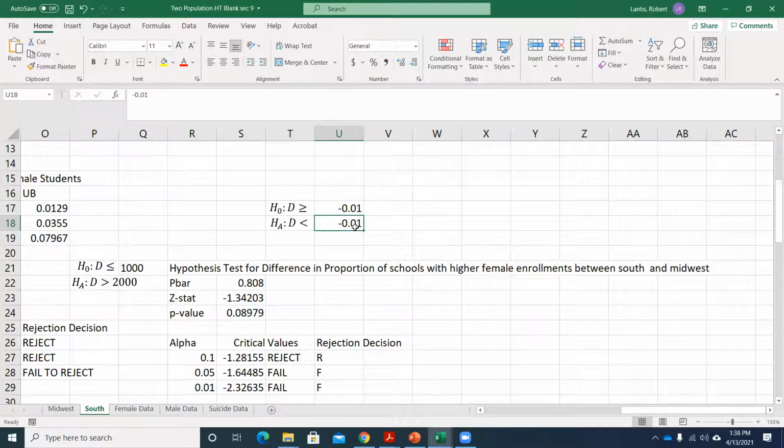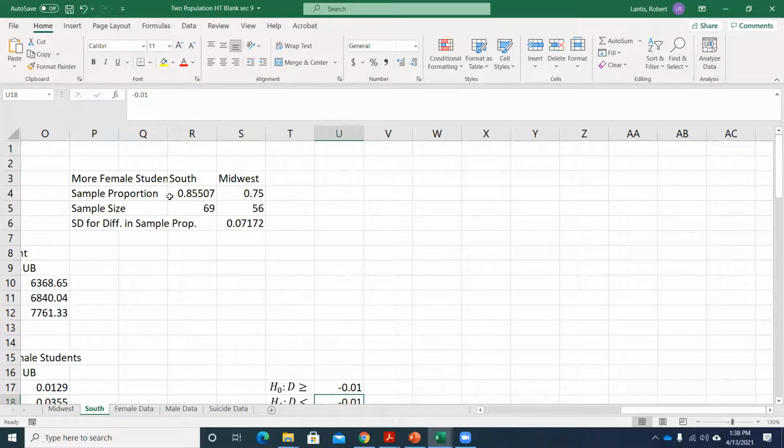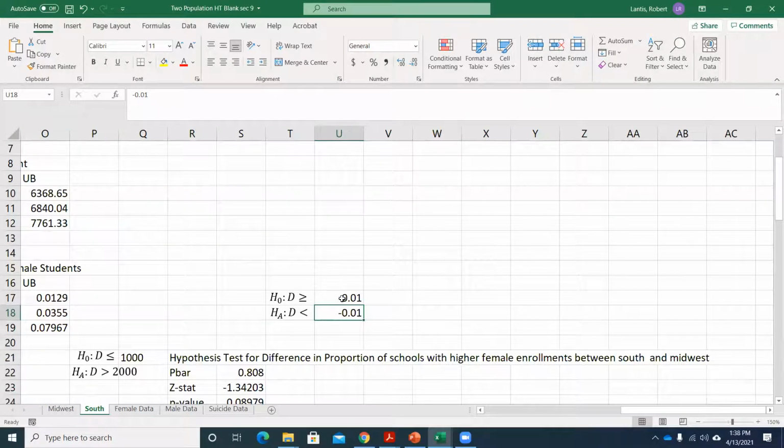Now, I'm never going to expect you to do examples like that, but you can tell this allows me to make even broader statements, not just whether the proportion of schools in the South that have more female students is greater than the proportion of schools in the Midwest that have more female students. Not only can I say that, I can say that it's at least this much greater or at least this much less. But I'll keep that out of the expectations of this class in terms of the homeworks and the exam. I do want you to know that you could start to do that. For us, we're just going to keep these at 0.